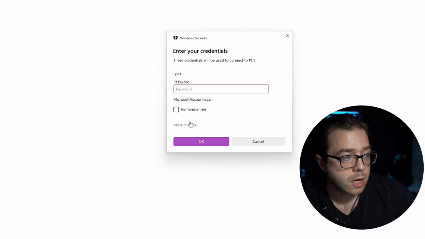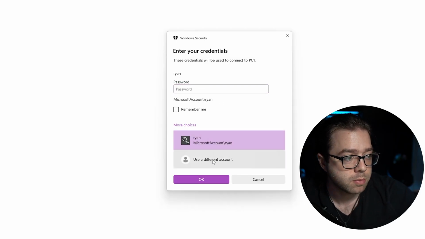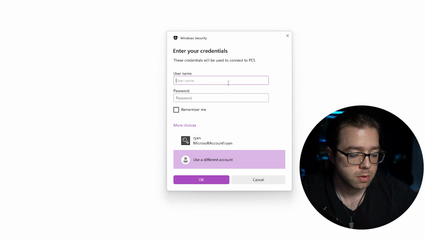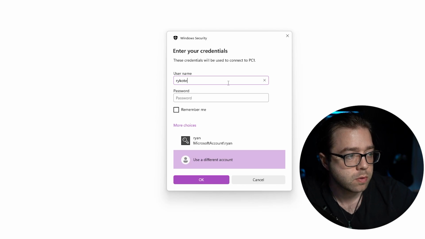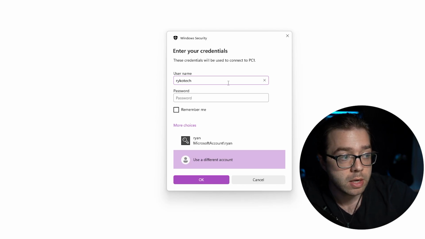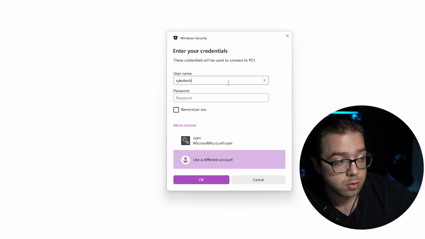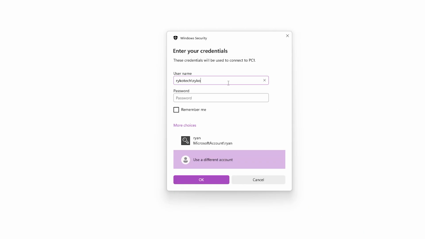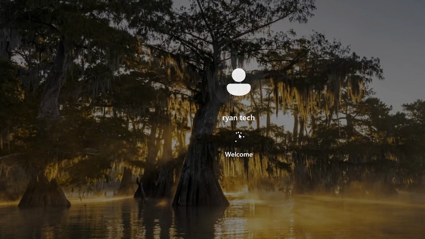All right, so here I am trying to remote back into the computer that we just rebooted. Now we are going to use the domain credentials to sign into this. And how to do that is you write your domain first, use a backslash, and then type in the username, okay? So this is going to be domain name, username, and then your password. And there we go. Now we're signing in.